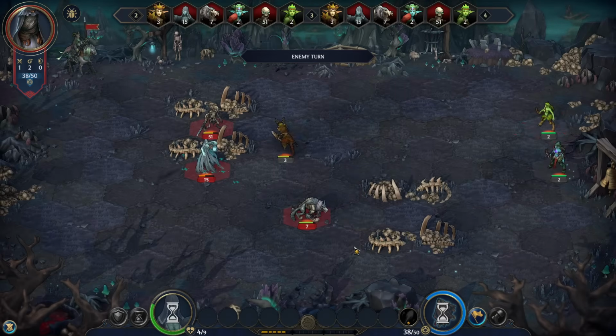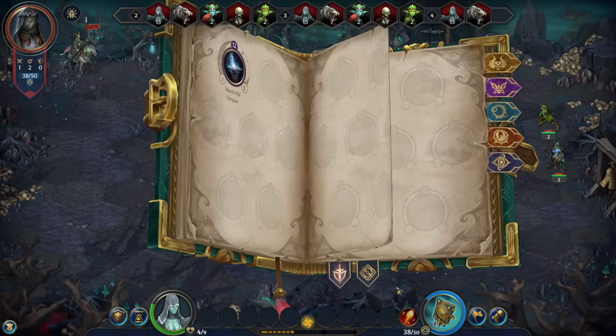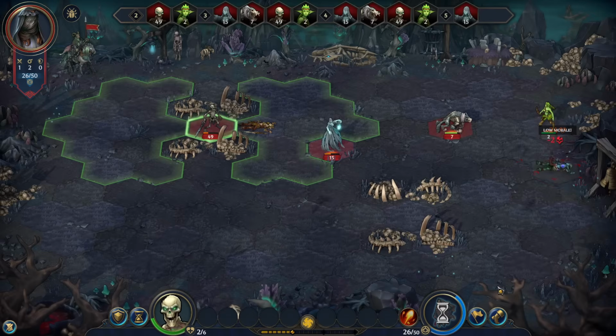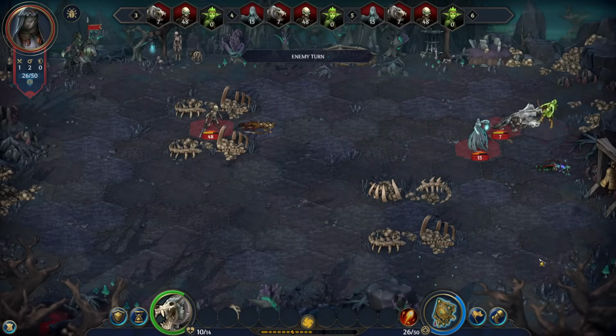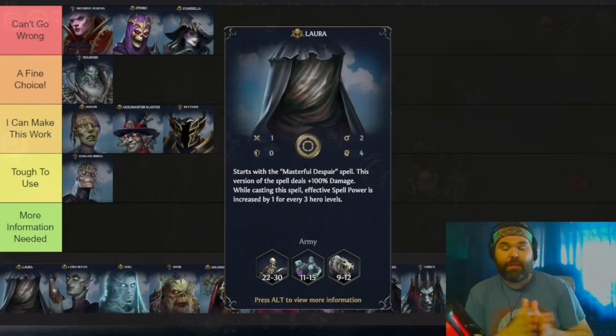That's it. Masterful Despair is a spell that will curse a target enemy, and they will take damage at the start of their turn over time. And you can stack this spell so it gets increasingly high numbers and damage and things like that, but it's damage over time, essentially. Okay, all right. Well, her speciality is going to allow this to be Masterful Despair, so that enemies are going to take double damage, like 100% bonus damage.